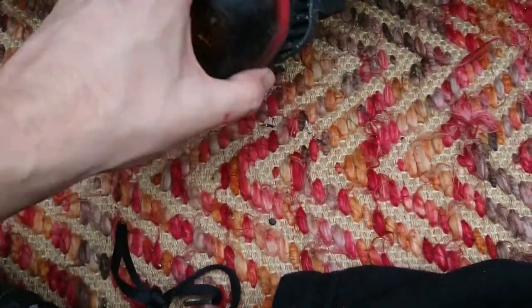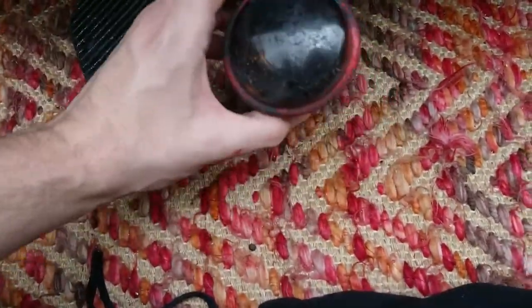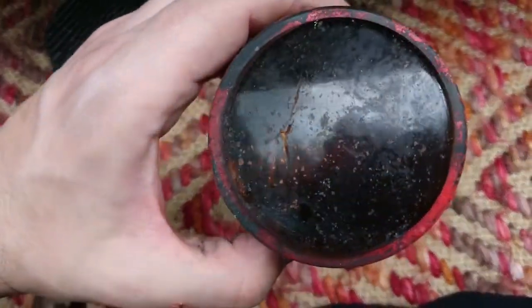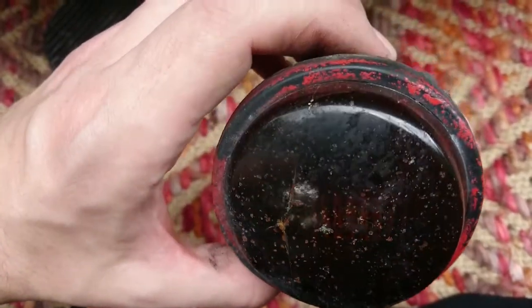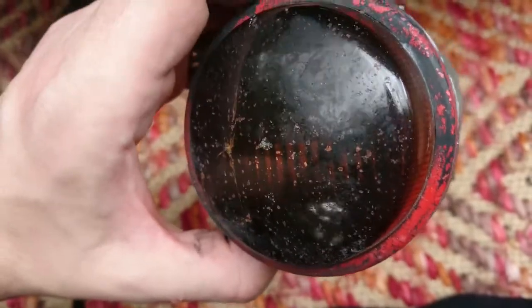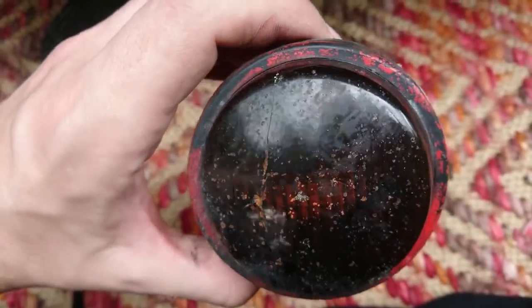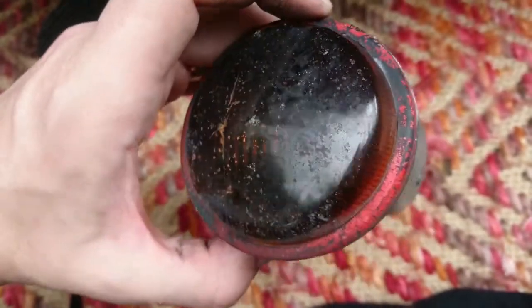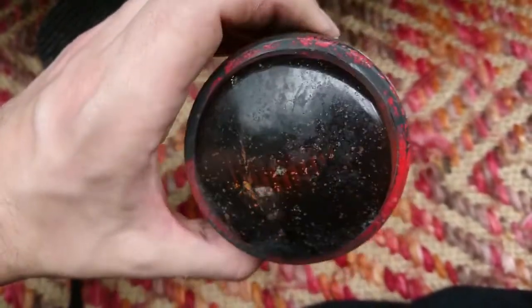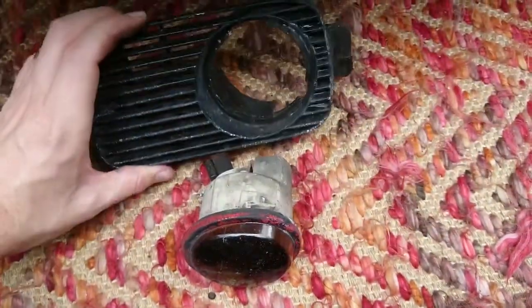I'm going to give this a quick clean up and then put the new one in. You can see the crack there now, and how the lens is a bit more orange on the inside. That's the piece of the lens that's fallen inside the indicator. And obviously all that tacky red paint's come off there. I don't know why they painted the rubber red, but okay. So we'll clean this up and then get the new indicator in.